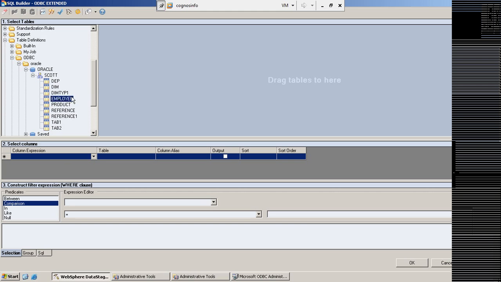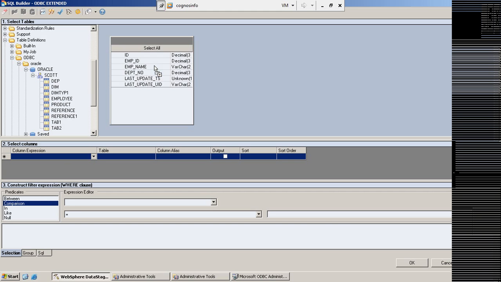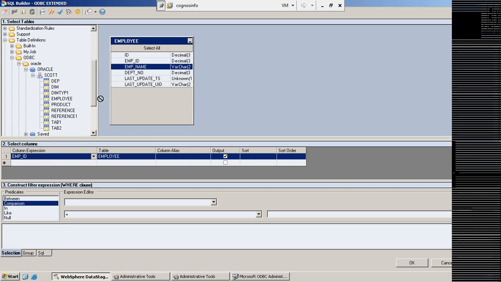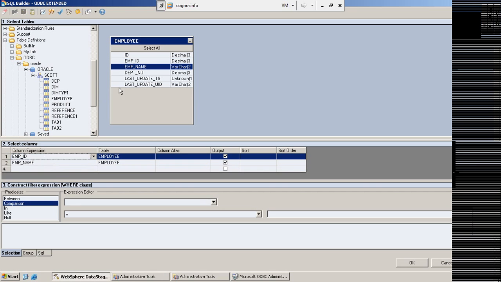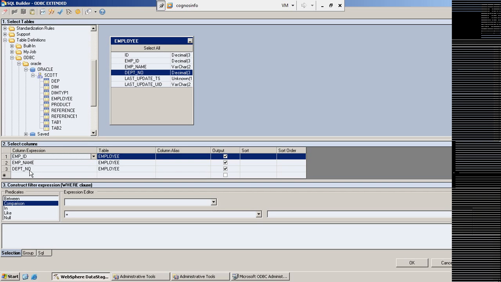So you have all these employee tables and all, right? Let us say this is the table definition that I am going to pick, the employee table. I just dragged this employee table definition onto the right hand side. See, here I am able to see all the columns shown in a very nice fashion. So let us say I am interested in retrieving only employee ID. I'm just selecting that one and dragging it here, and then the employee name, and then department number. So these are the select list. I'm done with getting the select list.